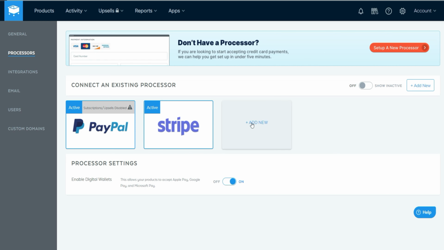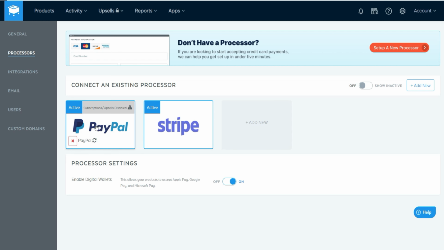So you can choose exactly how you want people to pay, whether that's using their credit card or their debit card. You can set up a Stripe account for that. Very, very simple. And then you simply connect your Stripe account to Samcart, and they have a training on how to do that, but it's very, very simple.